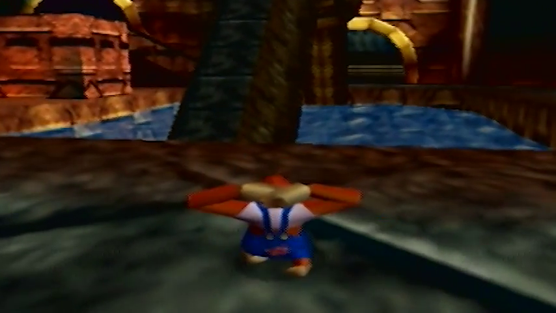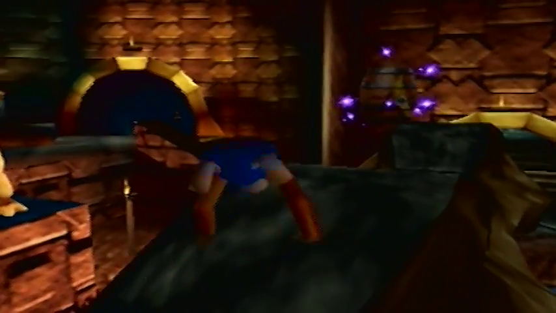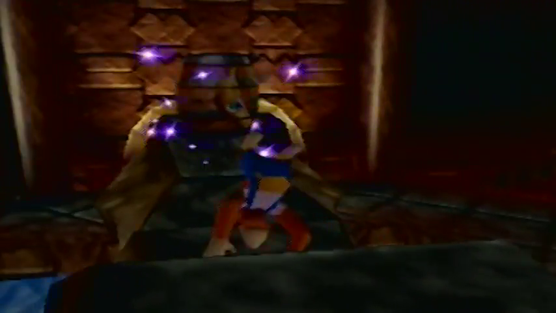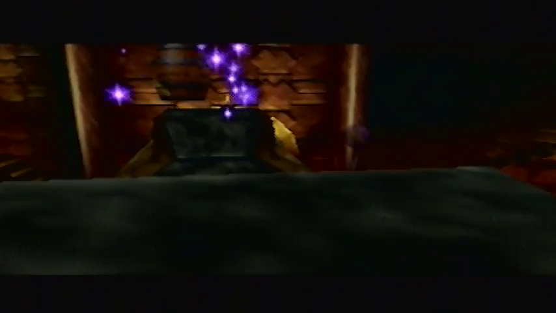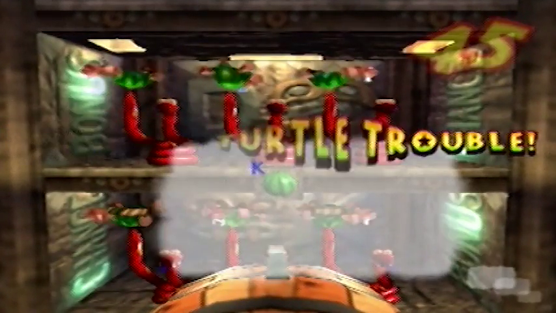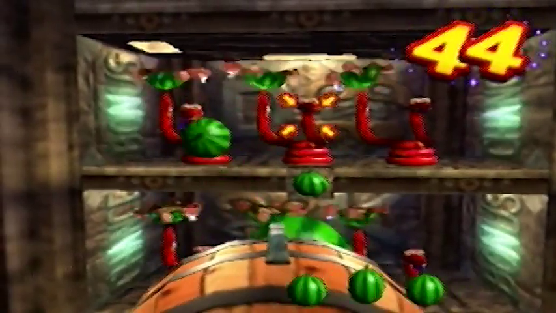One thing about the orangutan stand I not mentioned last episode, its main usage is to go up steep slopes that a Kong can't walk up normally. So if you come across a steep slope and you just keep sliding down, trying to walk up it, that means Lanky is the one that has to climb up there. Just FYI. We're going to this minigame, Teetering Turtle Trouble. Keep the turtles spinning by feeding the snakes melon.